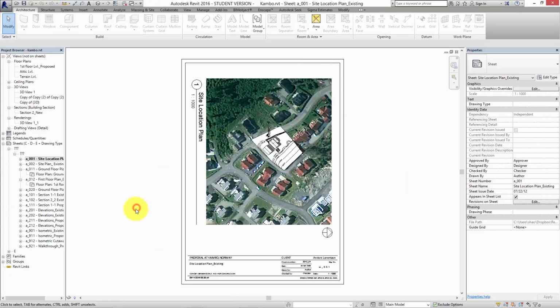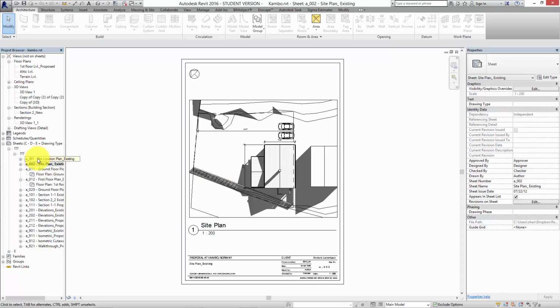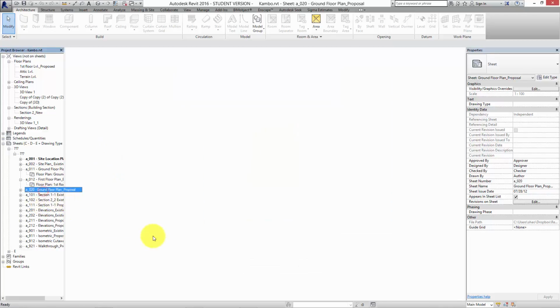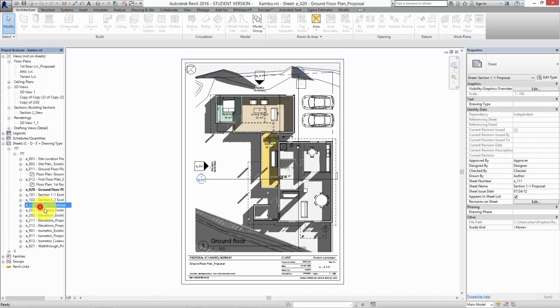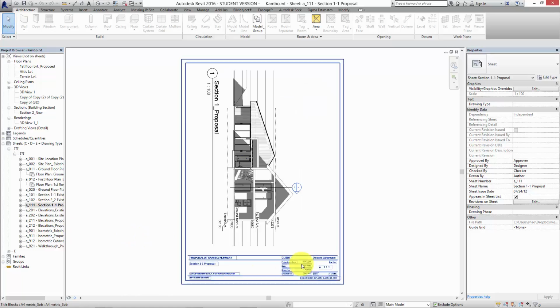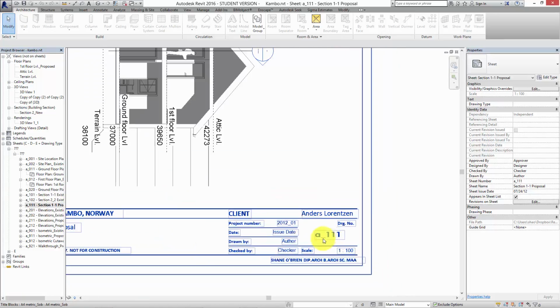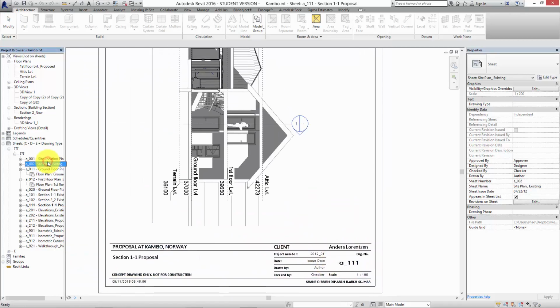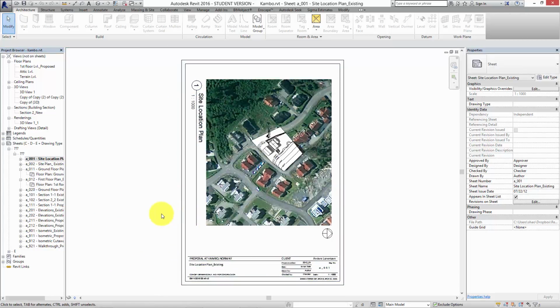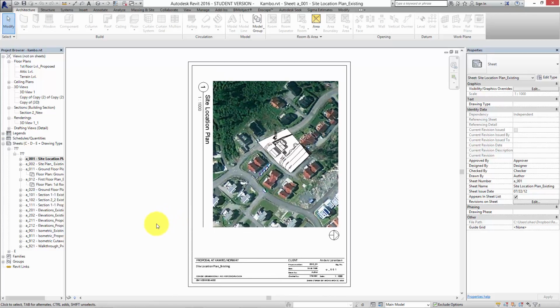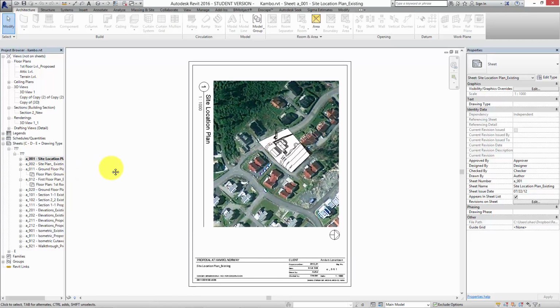All right. So here I have this sample project I always use with the little house up in Norway. Once you have all your sheets set up, and of course it has to be sheets, otherwise it's not going to work the way we want it to. In this case, you can see I didn't use the SFB code because it didn't make any sense here. But you guys should put that in. And if you want, I'll show you where all that stuff is again. I just showed it to Adrian, so I'll show it to you again.